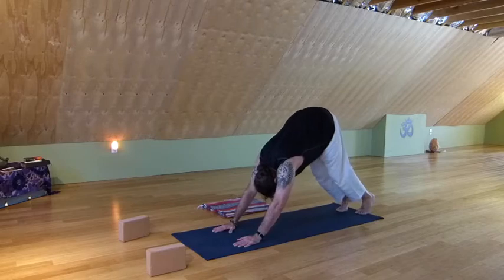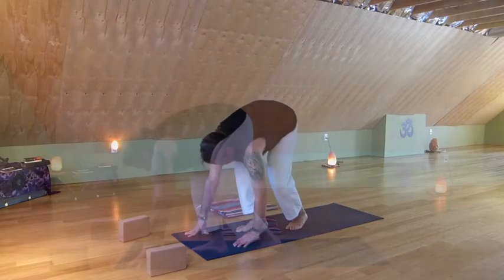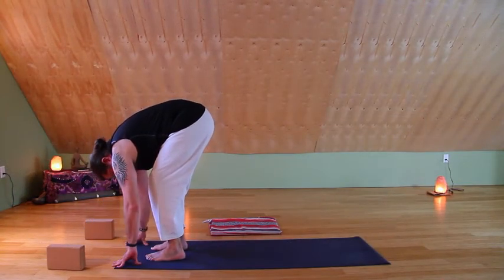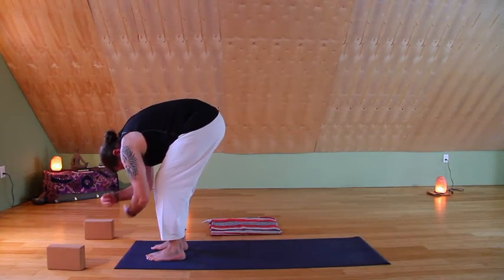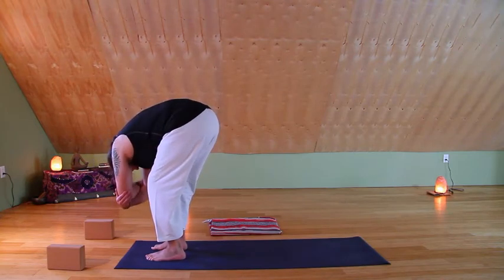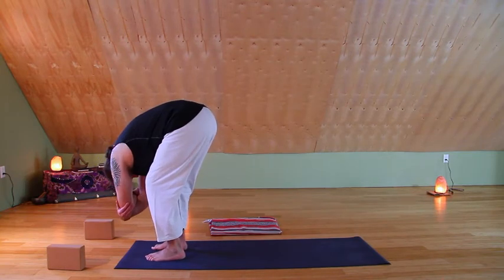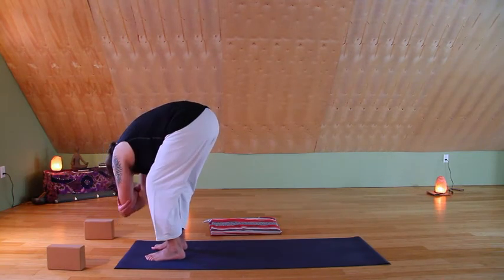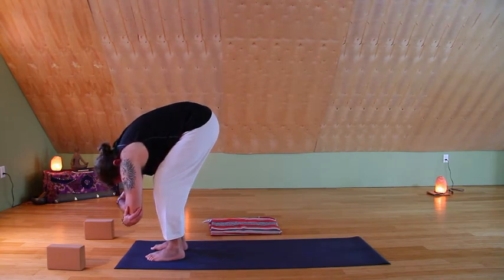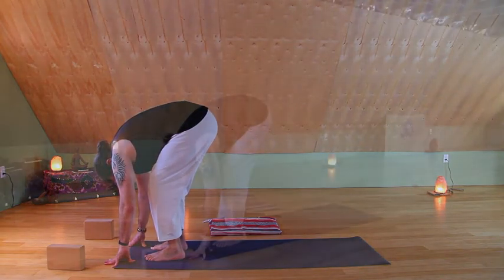Get tall on the balls of the feet, and then we'll baby step the feet forward in between the hands, coming into a forward fold at the top of the mat, Uttanasana. Let's create a frame for the head with the hands holding onto the opposite elbows. It feels unusual, and gently sway from side to side with the breath. Inhaling and exhaling. Coming back to center, release the hands down.